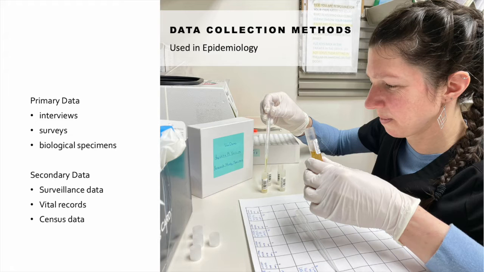Or if a vector is involved that impacts agriculture, maybe the industry has already paid for surveillance of the insect, and that data might inform your investigation of human health impacts. The possibilities are endless. I just wanted to point out that epidemiologic data doesn't always have to come from hospital records or lab reports. Sometimes you need to think outside the box to determine what data may already be out there that could be helpful for you.